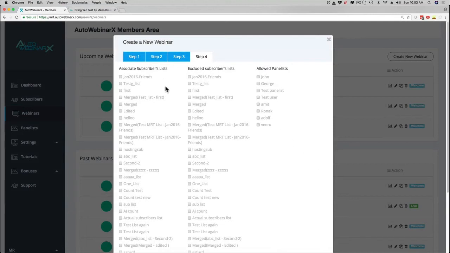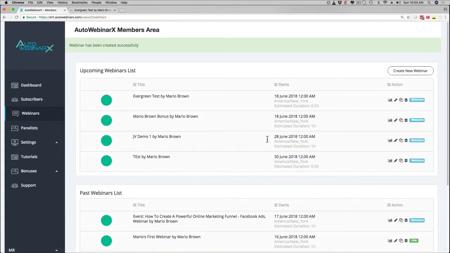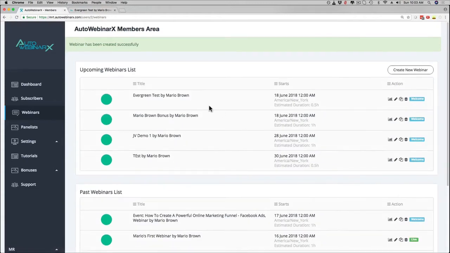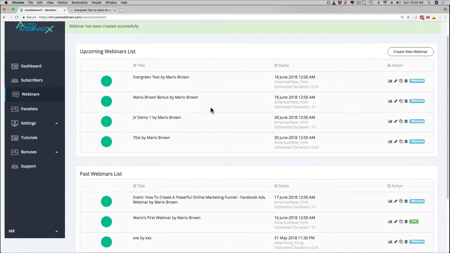And then it's going to ask me if I want to, let's say, promote this internally. You can actually do that from within our software. And I'm just going to click this right here. And here's the cool thing. You can actually exclude certain lists that you have. So if you don't want to promote this to people who already bought and things like that, you can exclude a list right here, which is really cool. And you can specify your panelist right here. And then I just click here on add. And now it's going to be good to go. Okay, super sweet and very easy to do and very easy to use.